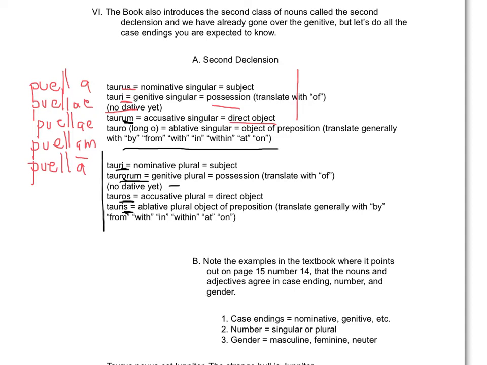While it may seem like an overwhelming amount of information to memorize now, the declensional endings have to be memorized as soon as possible. This is something that you should start drilling yourself on this week. The textbook takes it relatively slow as far as what you actually have to apply in the exercises. But in order to understand and read Latin fluently, or with any kind of success, in order to get an A or a B or even a C in this class, you're going to have to learn the case endings as soon as possible.